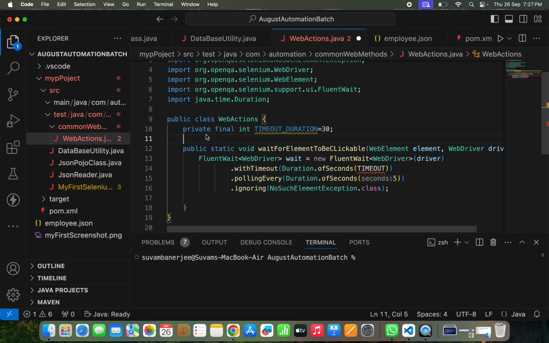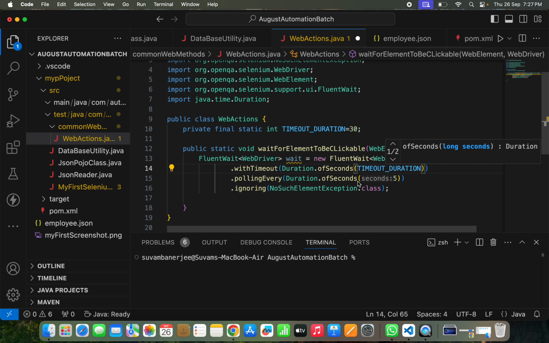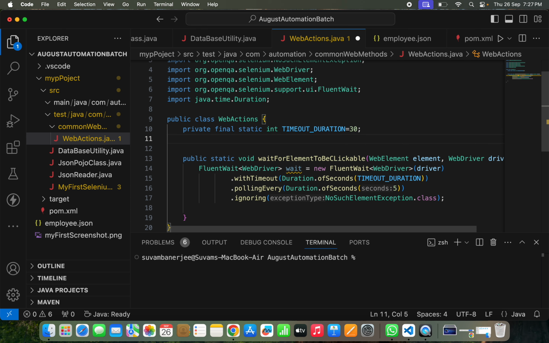Okay, private final static, because we are using a static method. So this is the static duration, and this 5 is the polling.